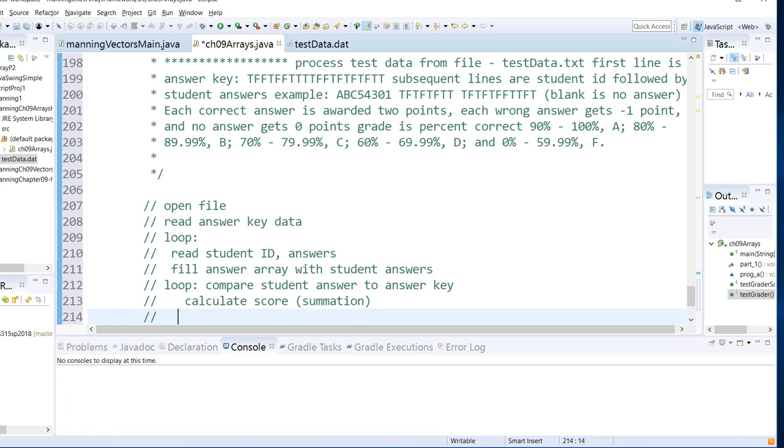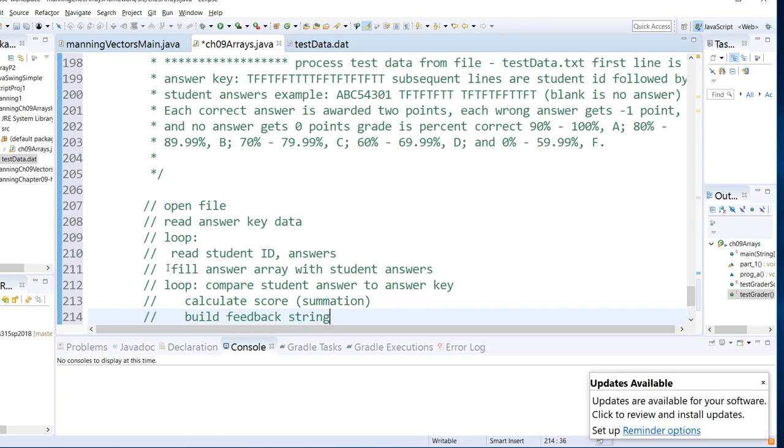And since I'm also wanting to maybe do some debugging and list their score, their wrong answers, I might also build, what would I call it, their feedback. I'll just make it a string. So we'll build a feedback string. Maybe we'll put a plus when they got it right, a 0 if maybe the points. How about that?